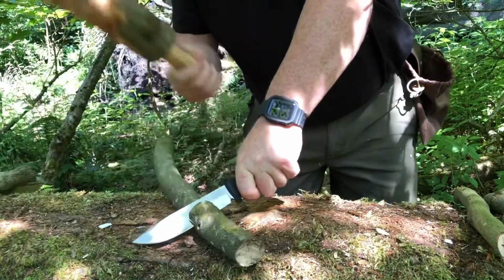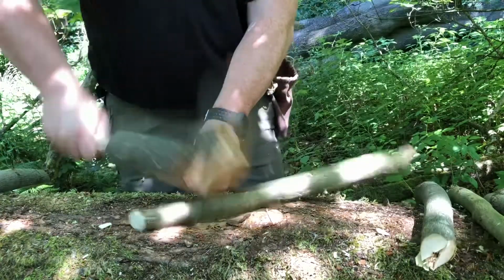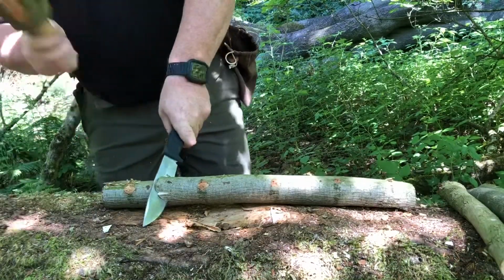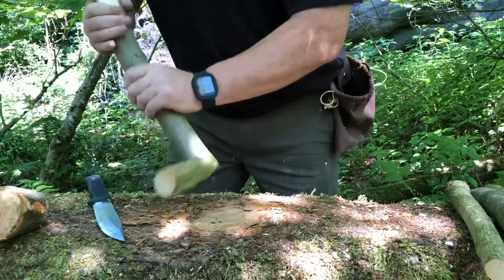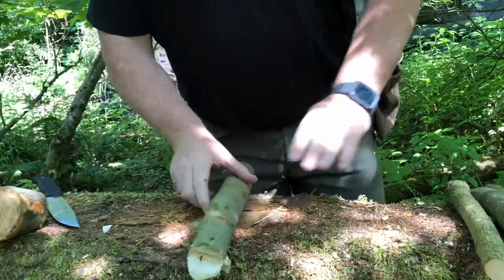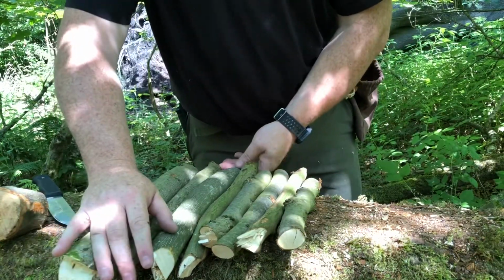When cutting this wood, I cut at approximately a 45-degree angle. One thing I will say is make sure you cut it on a solid surface, like I'm doing here on this tree. This helps absorb the shock and makes the cut into the wood much deeper and more efficient at getting through it. So this is a great method for someone who's maybe new to bushcraft and wants to get a fire lay that is going to work. And this one's always worked for me, so why don't you give this one a try?